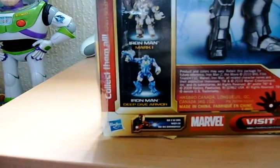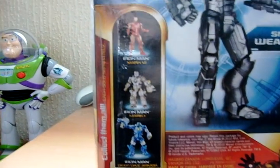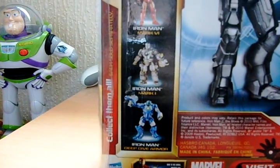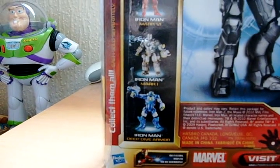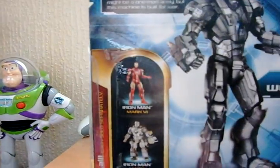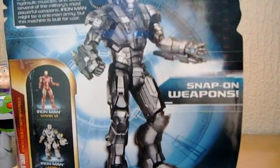There's 3 other figures here. There's Hyperdrive Armor, Iron Man Mark 1, and obviously the Iron Man Mark 6. And I don't know if they're releasing those 2 in 6-inch, I really don't know. I'm not really that bothered. I'm just wanting the Mark 5. And there's a nice picture of War Machine changed from the back of the box.